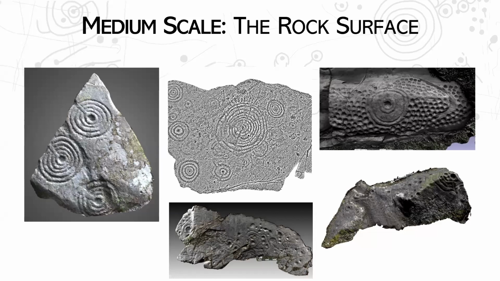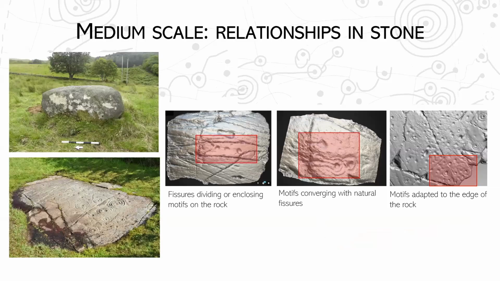We analyzed the structure of the compositions as well, in terms of the motifs that were depicted, the frequency of the motifs, and the arrangements between them, and the relationships between the different types of motifs that were being carved on the rocks. So the study of this scale of analysis revealed that in Kilmartin specifically, there is a preference for outcrops, although of course there are many examples of carved boulders.